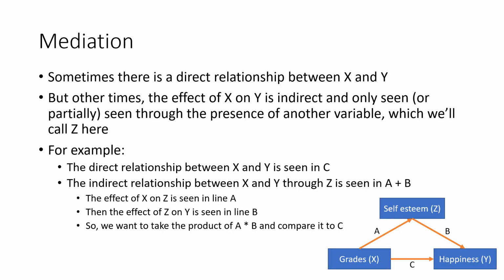Another advanced form of regression analysis is to look at what we call mediation effects, or mediations. We most frequently do this in the context of path diagrams, the kind of diagram that you see at the bottom right of your screen. So what does it mean to refer to mediation? Sometimes there is a direct and significant relationship between x and y, and you can see that in the diagram below. Grades is x, happiness is y. So as your grades increase, your happiness increases too.